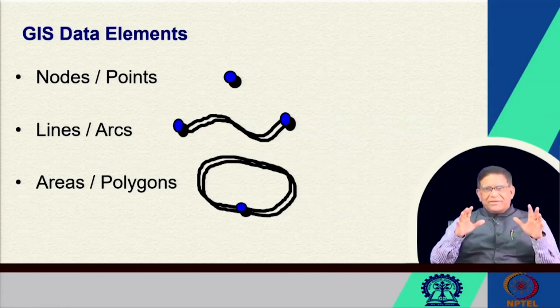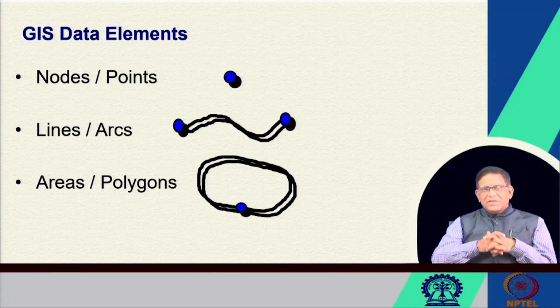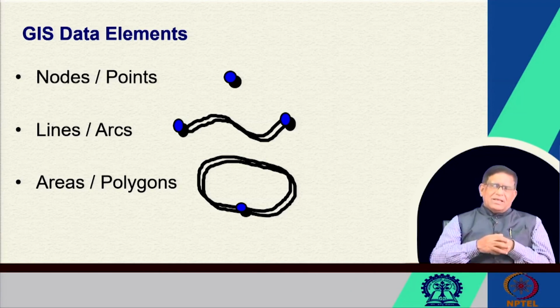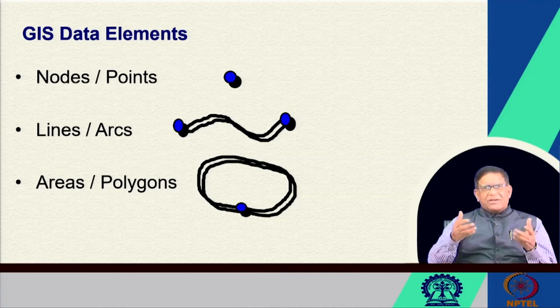So, having said that, if you want to really go to work with a GIS, you need to know exactly how the data is managed over there. In your computer, or in your mobile, normally you give it a number or text. That is called alphanumeric data that you give as input.